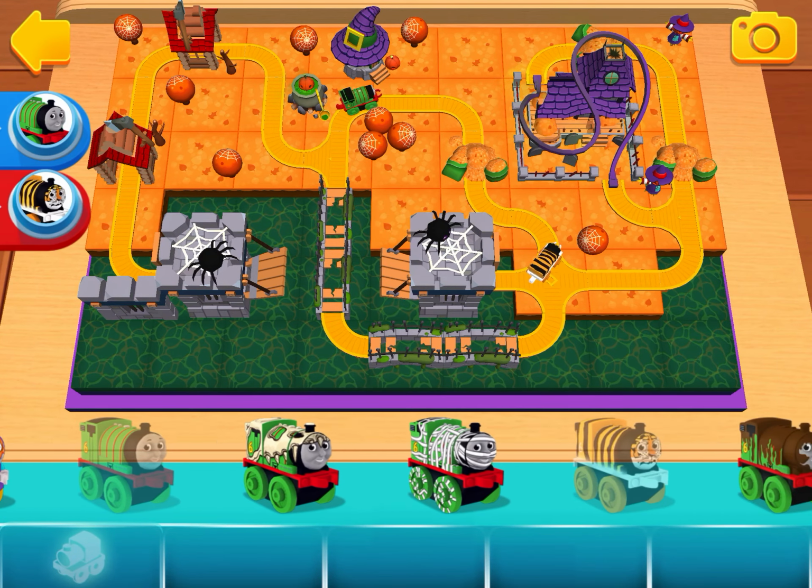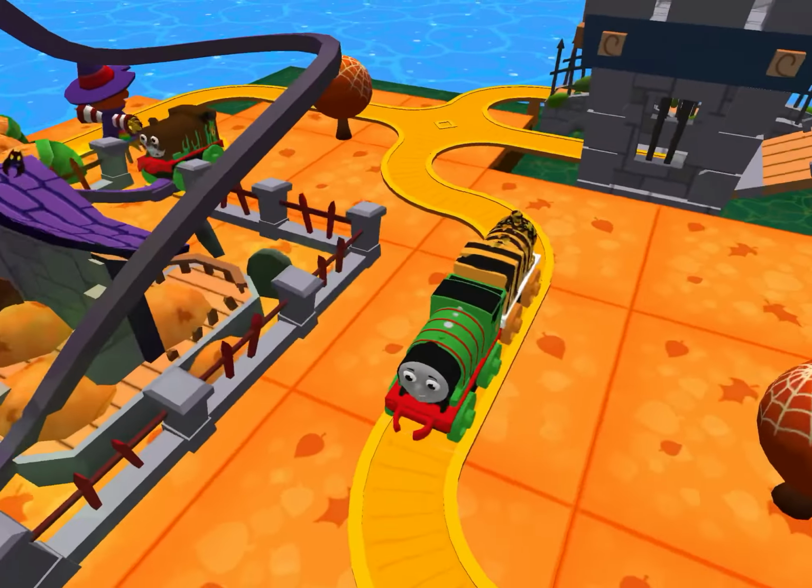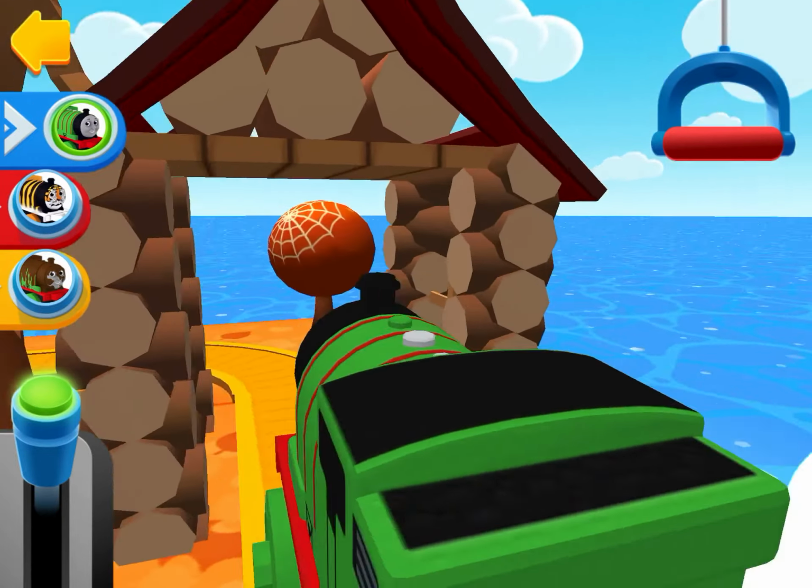Classic Percy. Chocolate Percy. The engines love that sound.